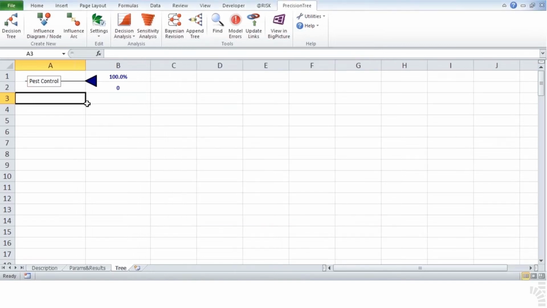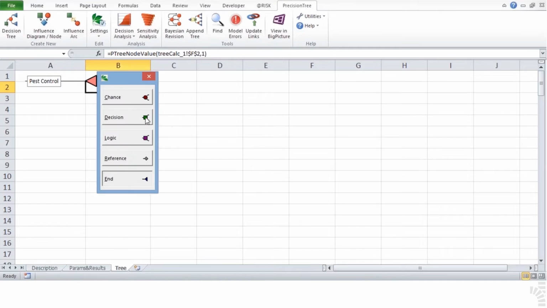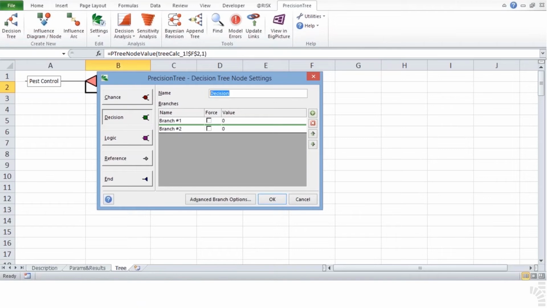Click on the node, the blue triangle, to define its settings. This should be a decision node, a green square. Click on it to define the type of the first decision that has to be evaluated, whether to hire a field consultant or not. Fill in the proper information on the following window as seen. Remember that hiring the field consultant will cost $1,000. By clicking OK here, PrecisionTree will start populating the tree.